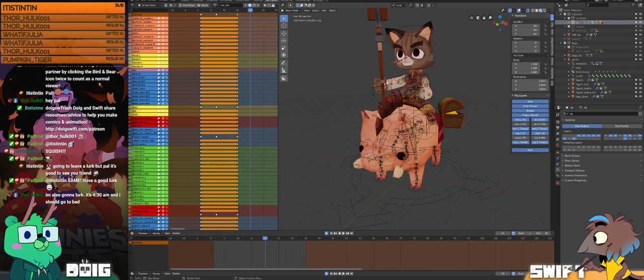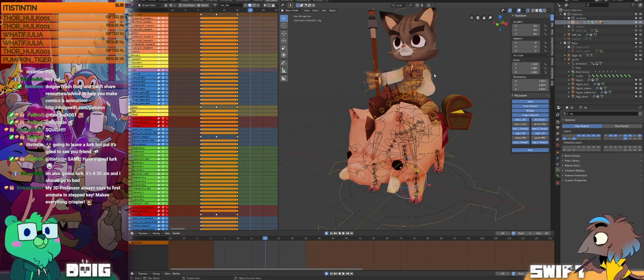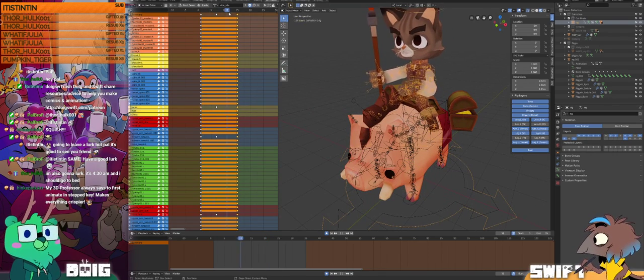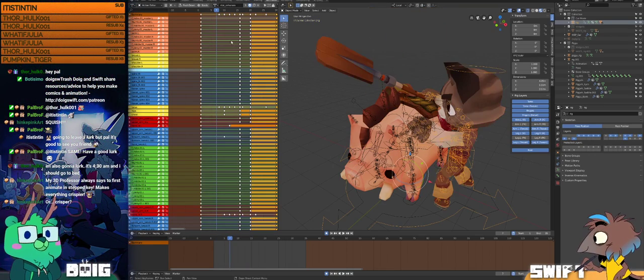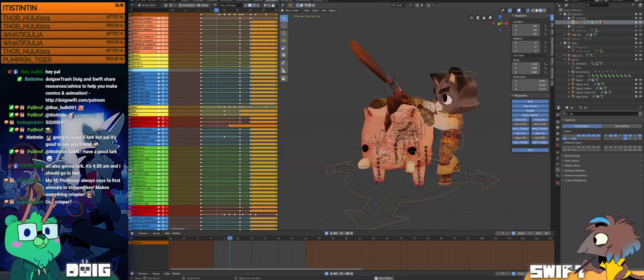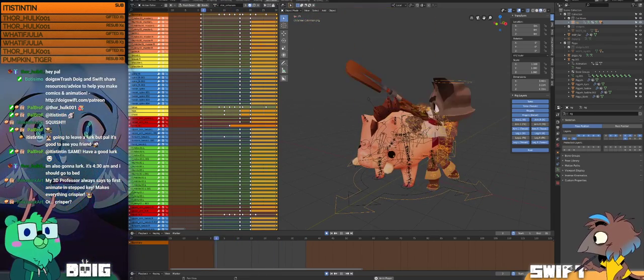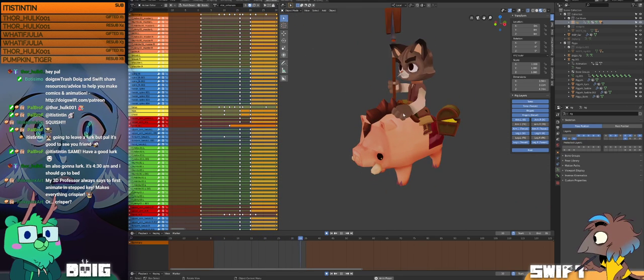So, for those of you that aren't familiar, this is Blender, which is a free 3D software, and it's really fun. This is getting on the Piggu animation. Oh, so I've been working on this one yesterday.